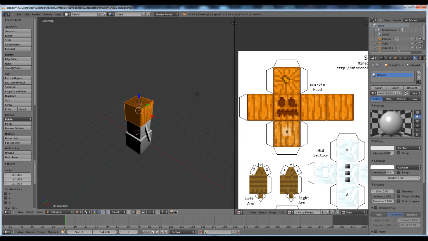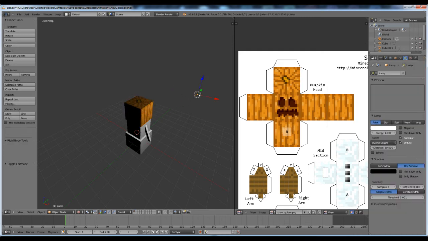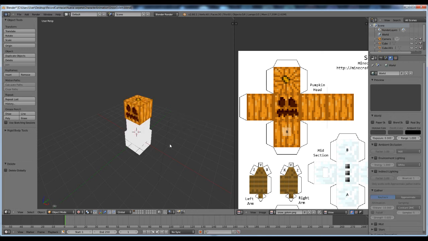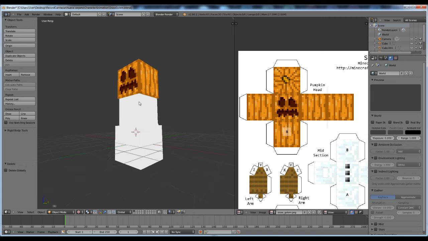We cannot select the light now because we are in edit mode. Let's press Tab to change to object mode. Now we will be able to select the light object with the right mouse button. If we move the light, we can check that it affects the texture. We can remove the point light by pressing the Delete key. The character will become totally illuminated.